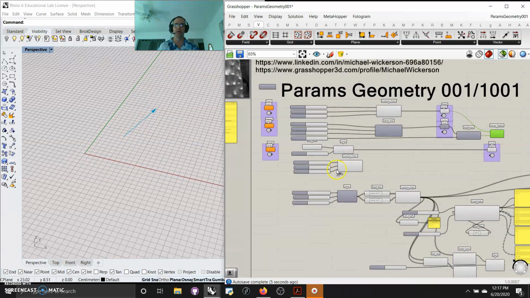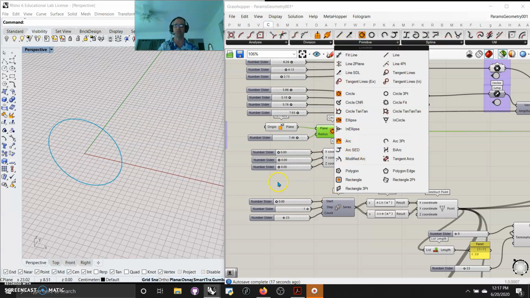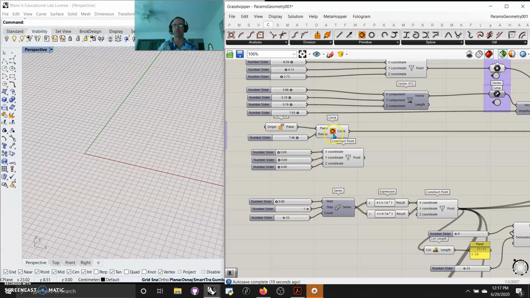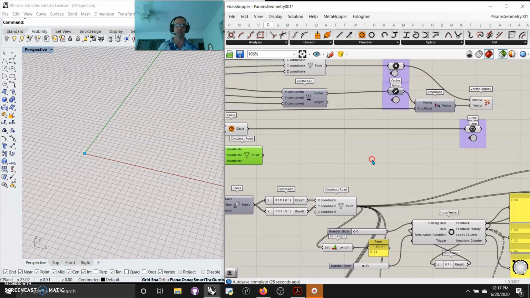So that's it. Circle. How simple is it to make a circle? Don't underestimate the power of your mind. Change the plane, make a circle from the curves menu. I see this used so much, all these objects, but you're already so complicated in there. What would you have done? Why couldn't you have made a circle from points? Why couldn't you have written a script that did that?